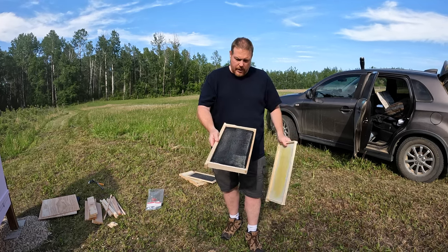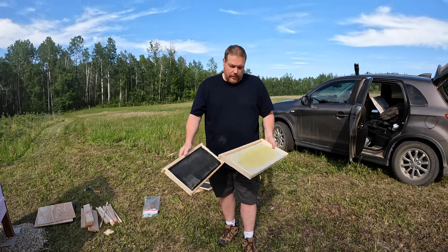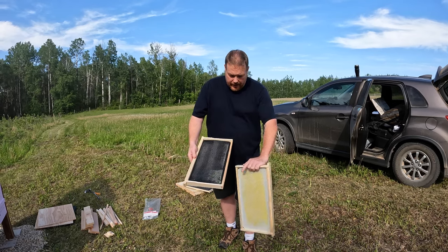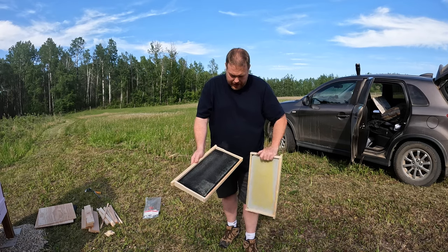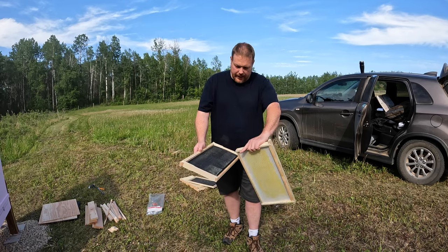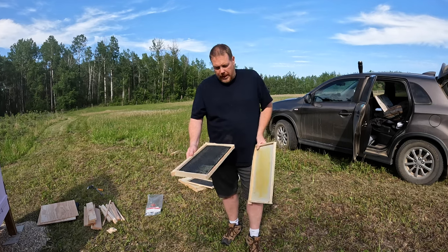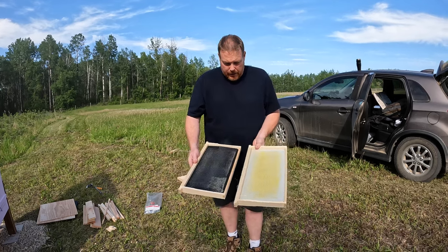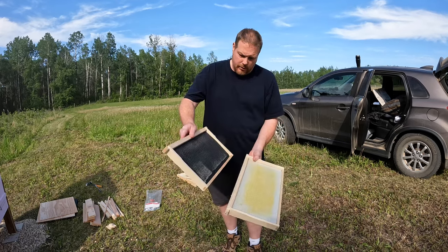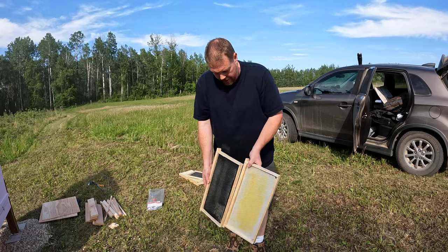They've got two different colors. He said the advantage of the black frame is that you can see the larvae easier compared to the white one — not really a big deal, but either color is fine. He also cut holes in the edges of the frames so the bees can get in and out easier. What we're going to do today is put two frames together, cut the bottom bar off one set, then put a piece of metal across and screw them together on both sides — so you get a double-depth frame out of it. That will fit nicely in the double-deep hive, and when you pull them out it's all one big frame.